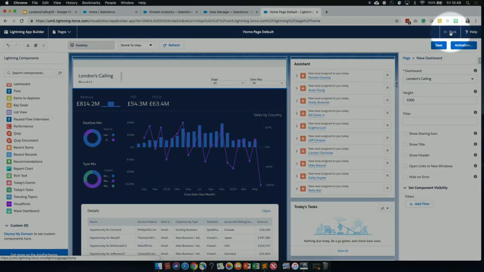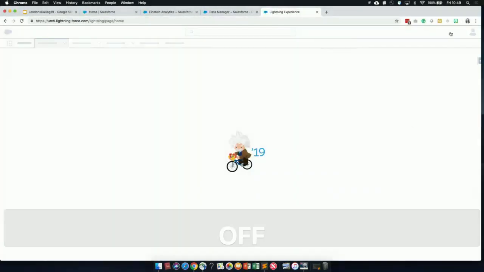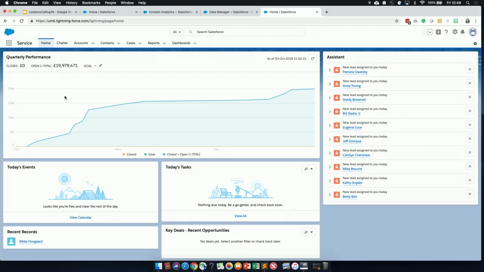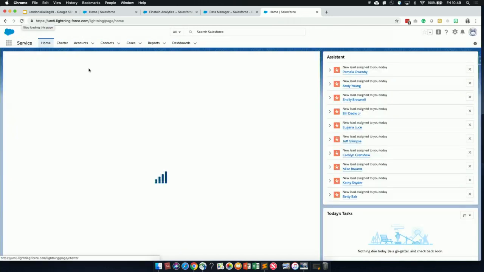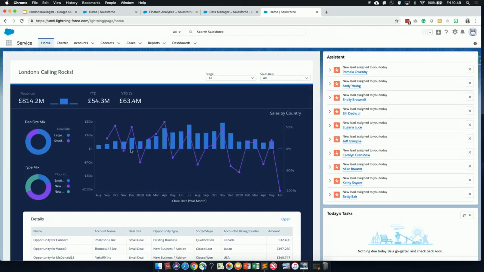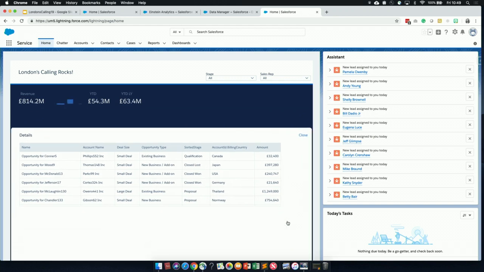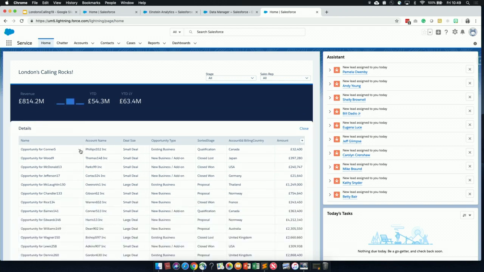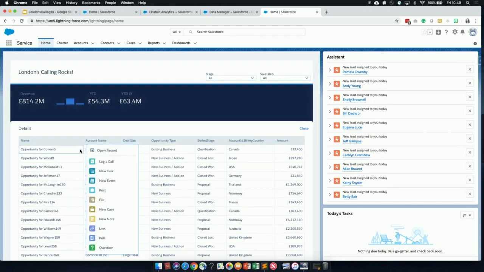So up here, click on the back button. I don't think it's showing up right away. We do have to do a refresh. So just refresh the page. And then hopefully, fingers crossed, we have our dashboard. And there you go. And all the same features we had before, we can go ahead and click, select, open our details up. We have our actions. All of those things still work within our embedded dashboard.